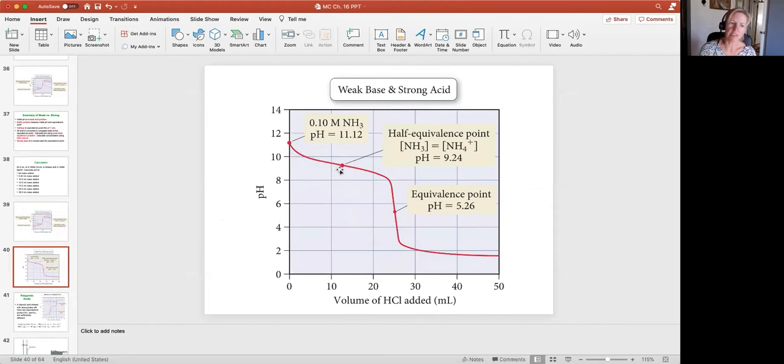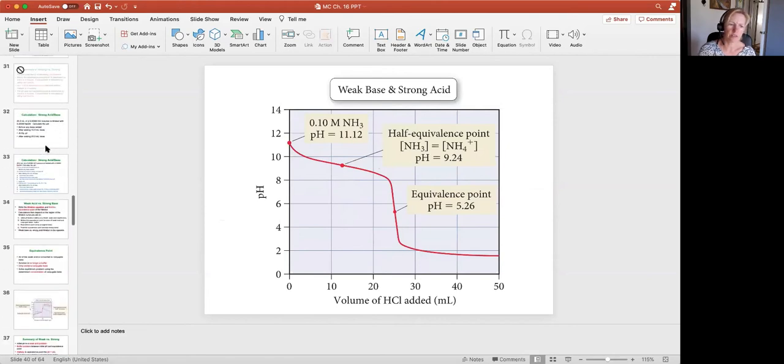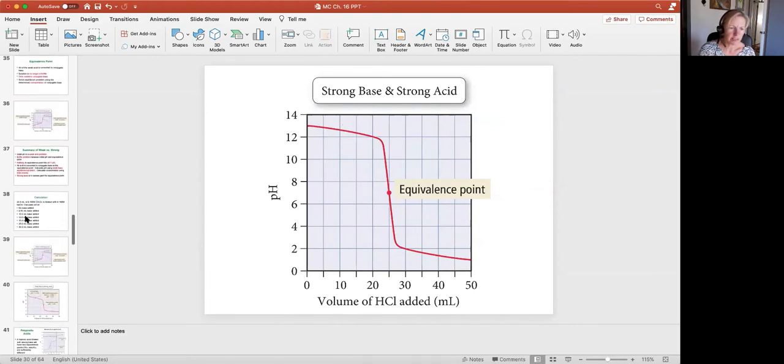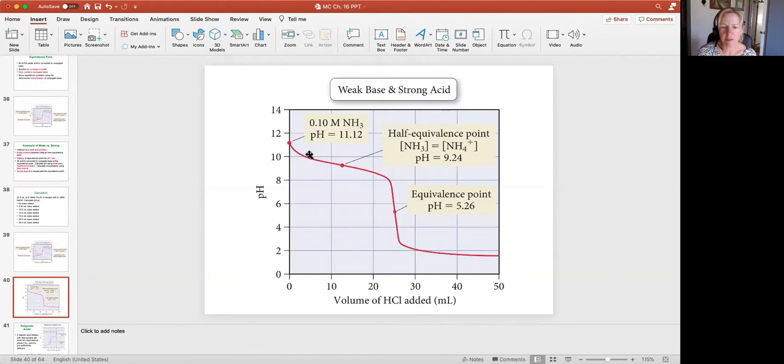It's going to look very different than what we saw with our strong base, strong acid. See here you don't have this buffer region, you just have a plateau region here. So my weak base is going to have that area which is going to be resistant to pH change because it's essentially being buffered. My equivalence point is going to be midway down this steep part here, but my equivalence point now you see is acidic, so it's not a neutral pH. At the equivalence point, it's an acidic pH, and then here is just excess acid that I've added in.